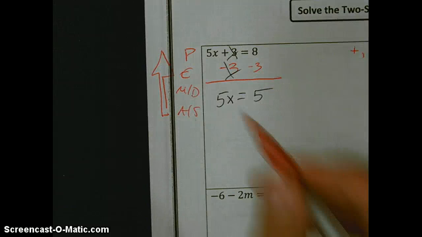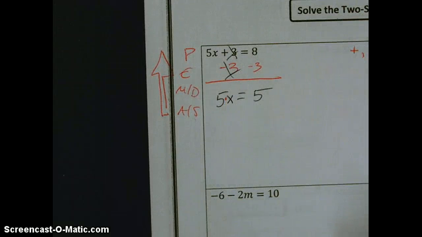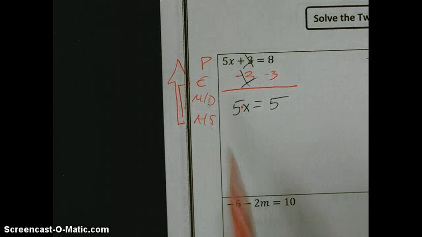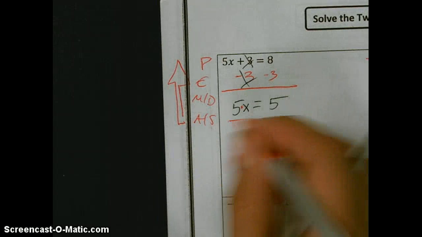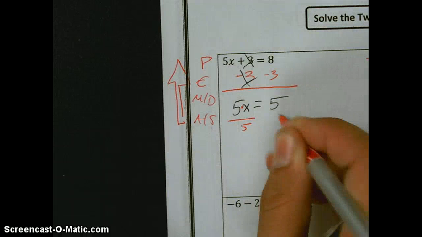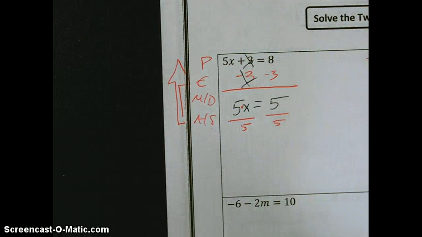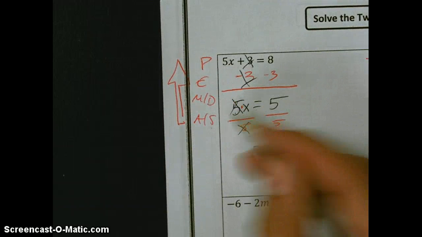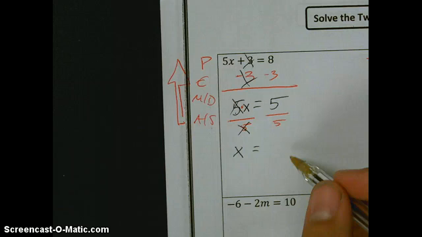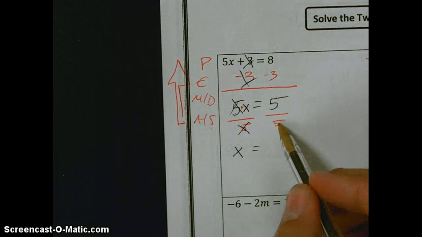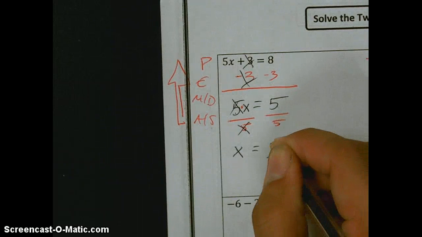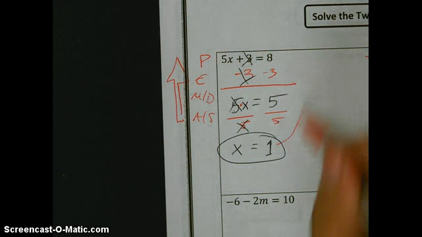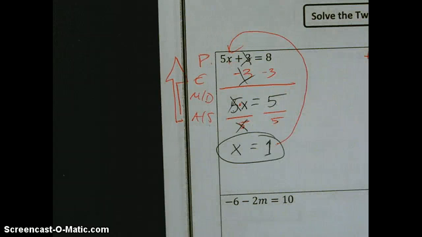And the next step is to say, okay, that's 5 times x, and that's the next thing we do. Remember, reverse order of operations. We did A and S, now we're doing M and D. How do we undo timesing? We divide both sides by 5. Now if we divide by 5, 5 and 5, they always cancel. That's always what happens. We have x left over. How about 5 divided by 5 on the other side? We get 1. Use a calculator if you need to, but we get 1. Don't forget, we probably should check our answer. 5 times 1 plus 3, is that 8? And it is.